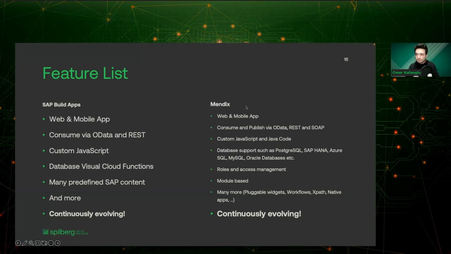With Mendix, it's also a web and mobile app. You can consume and publish data via OData, REST, and SOAP, and all very, very easy. When I worked back then at SAP with SAP systems to include in my Mendix applications, it was very easy. I get the endpoint, I had the XML, the metadata, and I just had to import that into the Mendix app.